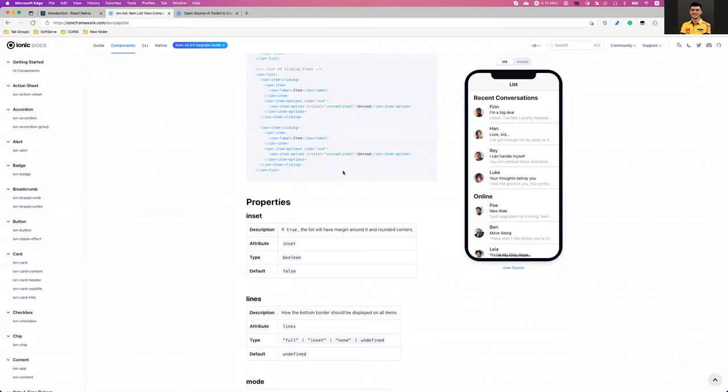Because Capacitor is a more modern runtime, and it's maintained by the same team as Ionic. And you can even create progressive apps with Capacitor. I'm not sure if Cordova supports that. In terms of recent development, I see that Capacitor evolves, while Cordova is more in maintenance mode. So if I start a new project, I suggest using Ionic with Capacitor. And basically it's the default now.